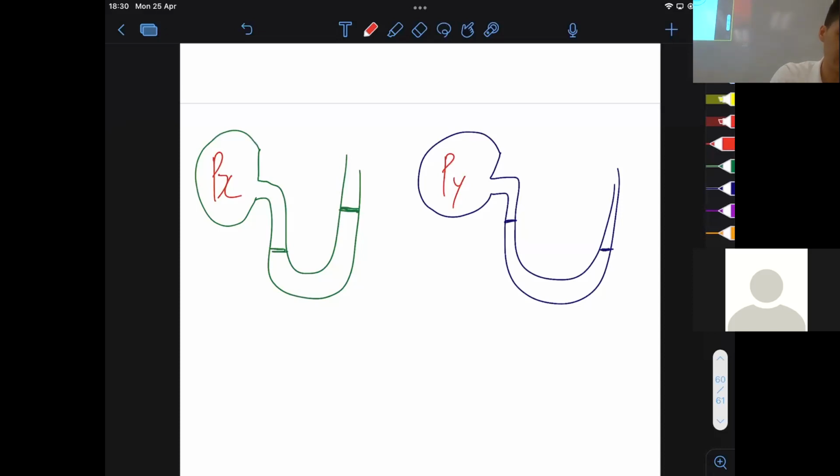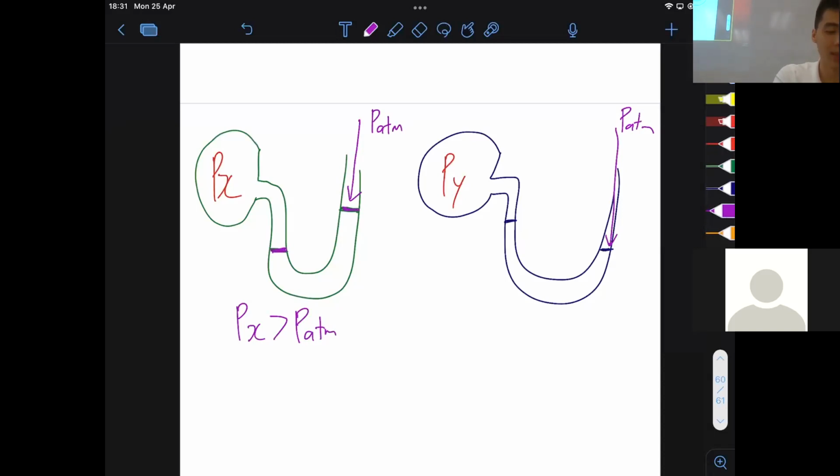First and foremost, you can see that this part here is open, right? It's because this part is allowing the pressure due to the atmosphere to act on it. So my first question is, does pressure X have greater pressure than the atmosphere, or does the atmosphere have greater pressure than pressure X? The first one, good. Pressure X for sure has greater pressure than the atmospheric pressure, because the liquid level here is lower and the liquid level here is higher.